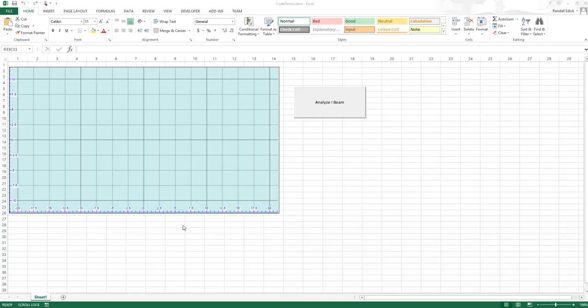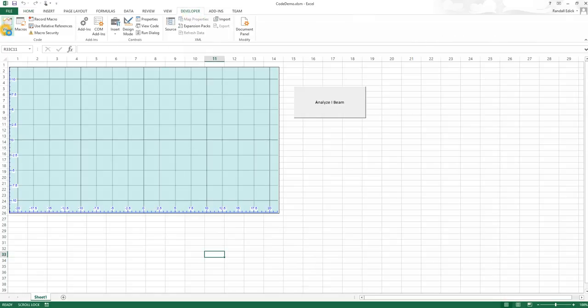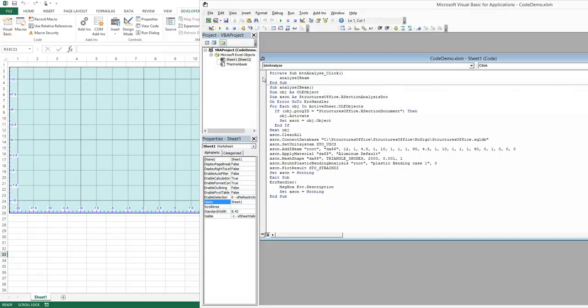And now let's walk through the code and watch it execute. So I'm clicking in this gray bar here, and I get a red dot that is a breakpoint. I click File, Close and Return. Now I click on this button, and the click event was called, and I'm going to analyze an I-beam code.